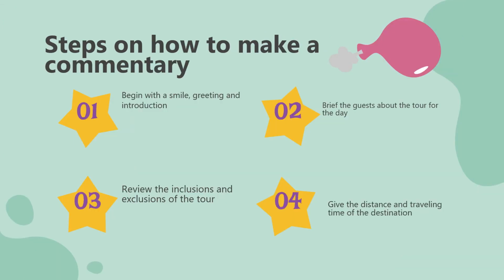These are some steps on how to make a commentary. The first one is begin with a smile, greeting, and introduction. And the second one is brief the guests about the tour for the day. And the next one is review the inclusions and exclusions of the tour. And the last one is give the distance and travelling time of the destination.